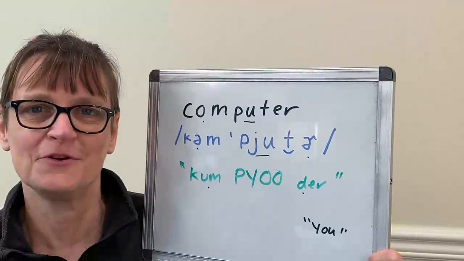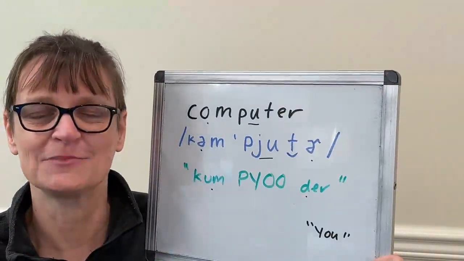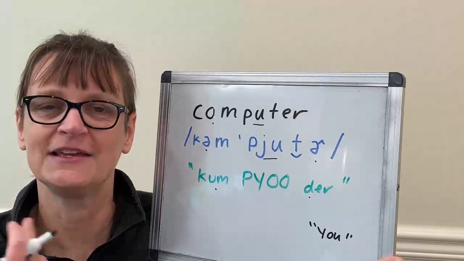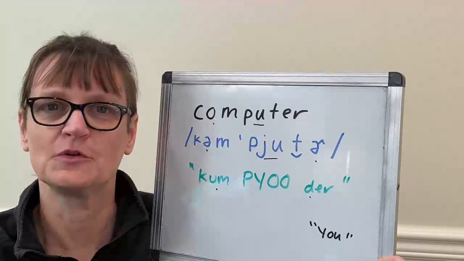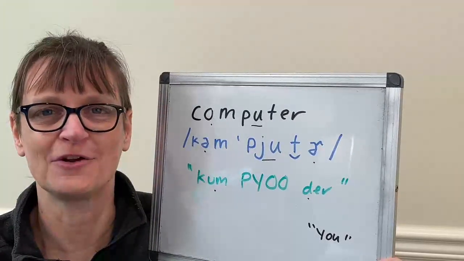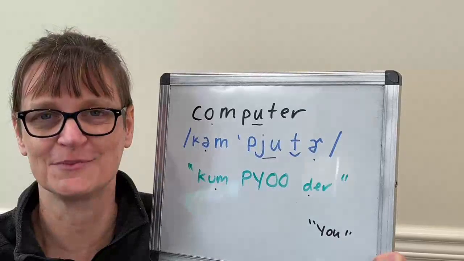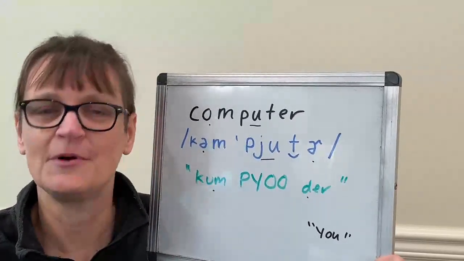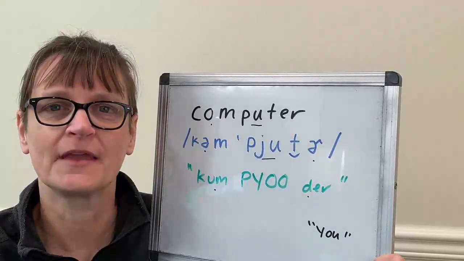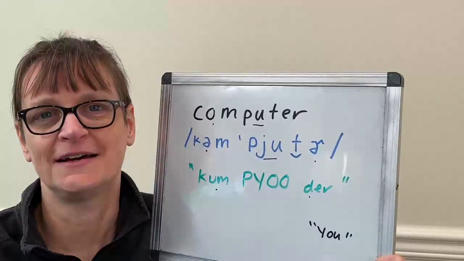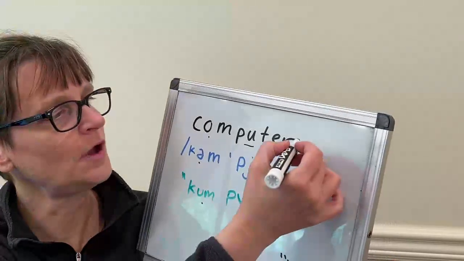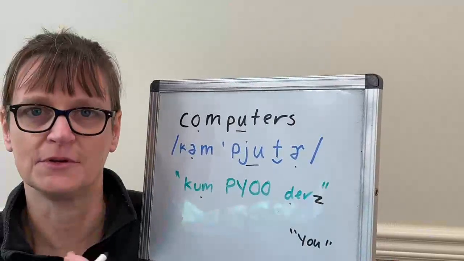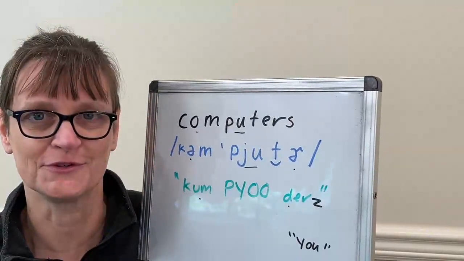Once you can say computer by itself, do try practicing it in some short phrases. Of course, this is a word that many of us use frequently. You might find that you master the word, but you still find accent error patterns happening when you're using the word in fluent speech. So the way to overcome that is to build it up in some phrases. For example, I'm looking at the computer. He works in computers. I need a new computer. Also, when we add the S to make it plural, we have the Z sound at the end, computers. Computers are very useful tools.